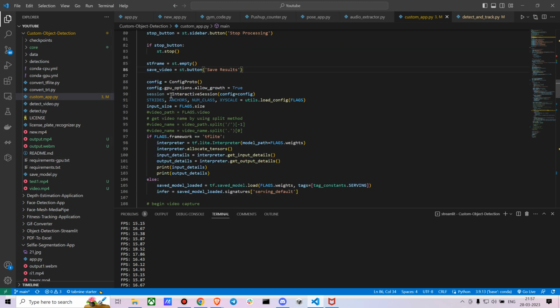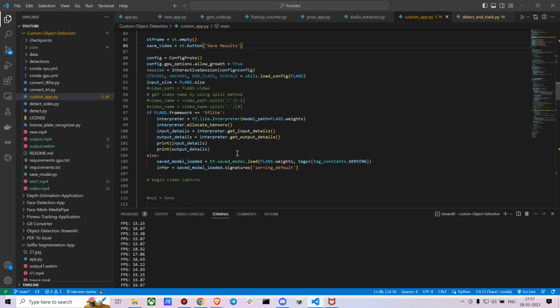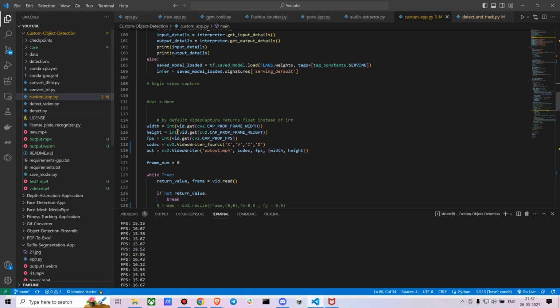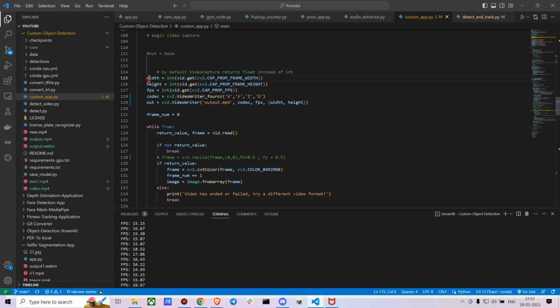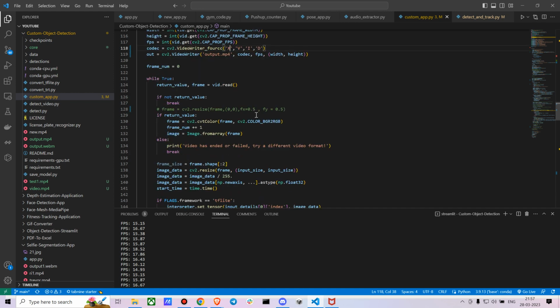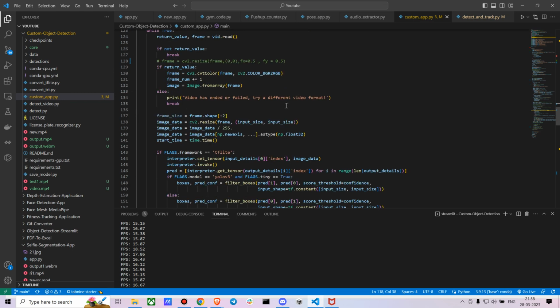These are all the main codes available in the main file. We are not going to mess around with that; we are just going to add to it. So we are now going to take the values of the video: the width, height, FPS, and the output format you want. I'm going to go with MP4, so I'm going to use XVID. If you want to go for something like WebM, you can go for VP80 or VP90. These are all video formats in which you can save the video. And we are not changing anything here.